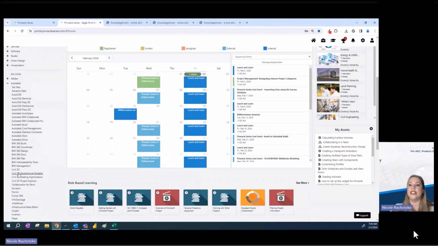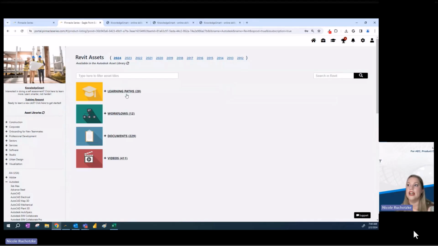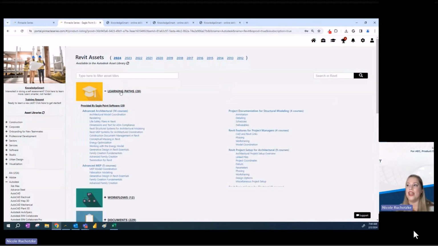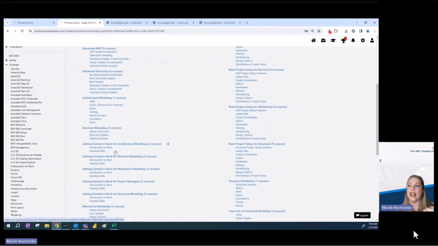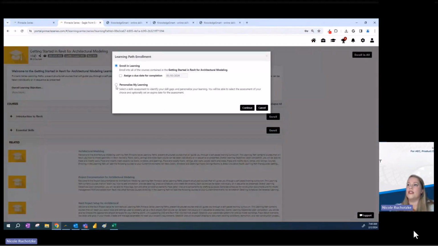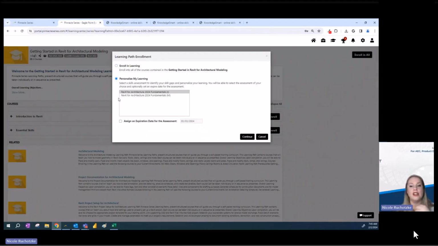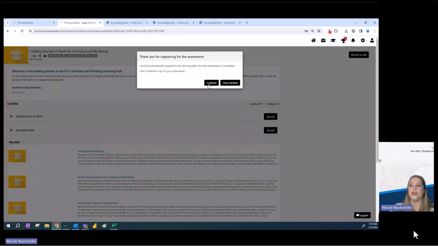Now, in addition, users do have the flexibility to opt to personalize their learning experience. So let's say, for instance, I'm going to come out here to Revit and I want to personalize my learning experience. Essentially, I'm going to navigate to the learning path that I want to personalize. So I'm just going to come down here to getting started with architectural modeling, and I'm going to select enroll in all. And what this is going to prompt me is the ability to self-assign myself an assessment. These fundamental assessments and advanced assessments are going to be hour-long sessions for these users. They're going to choose either imperial or metric, and then they can begin their assessment if they want to, or they can come back to it at a later date.